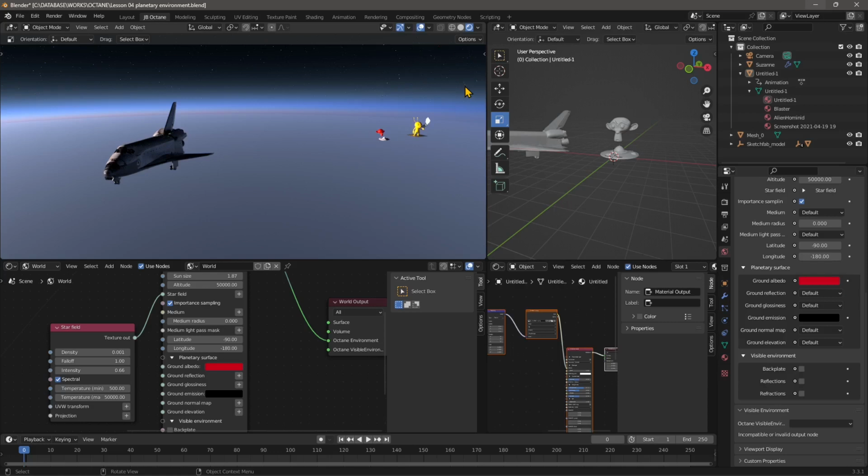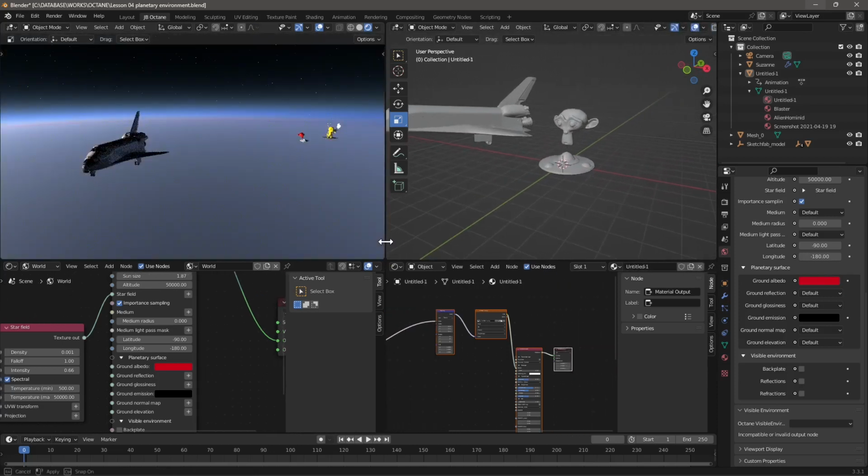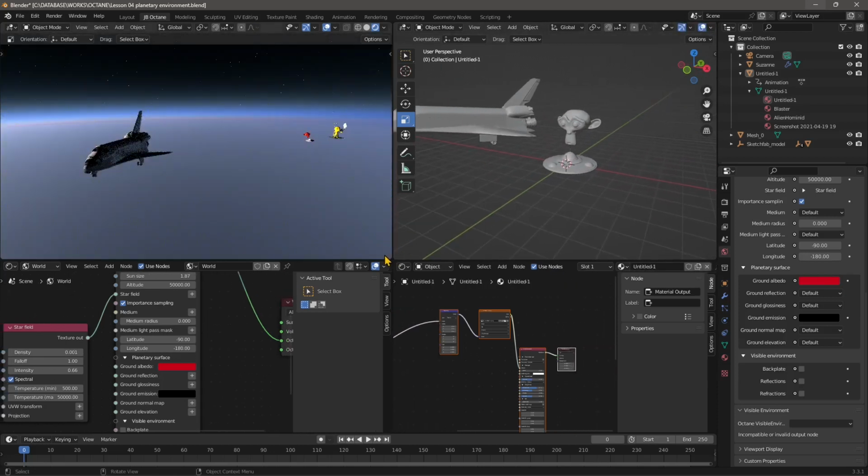Well, my suggestion is to leave this view here just for the rendering so that you can concentrate on the other views for other management tools. So we can manage the 3D objects with this right view.